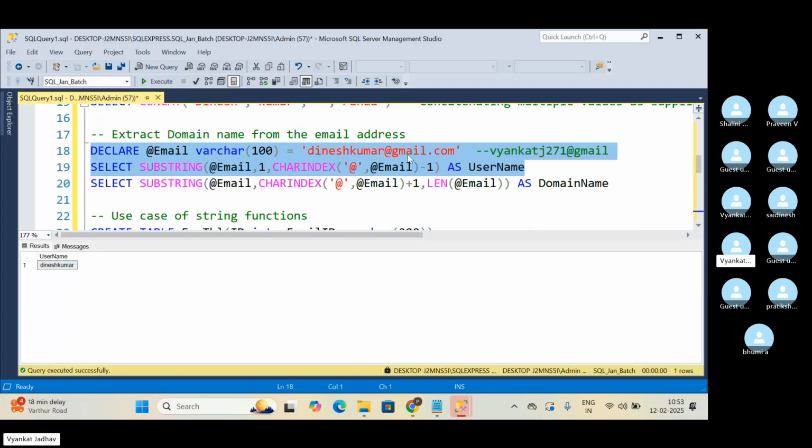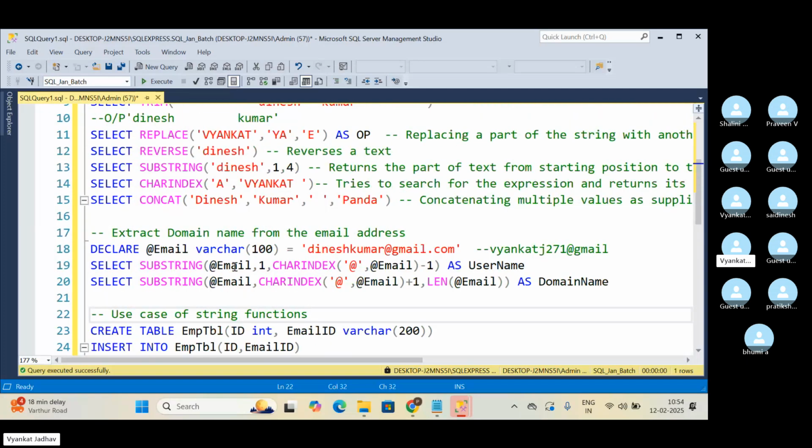This is how we can get the username. This is a hot question that will be asked of freshers in the interview. They might give you the example of an email ID, or an employee ID or something else, and that employee ID will contain some numbers and all. So how can we find it? We can find it by using the SUBSTRING function.